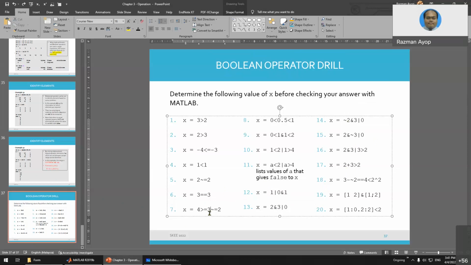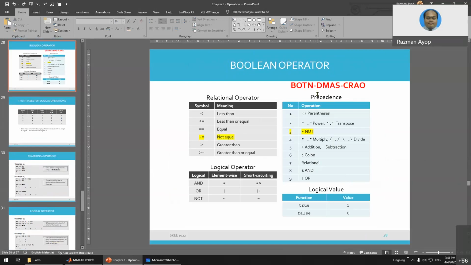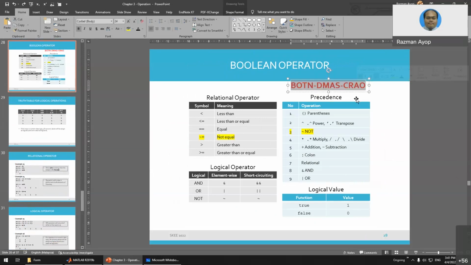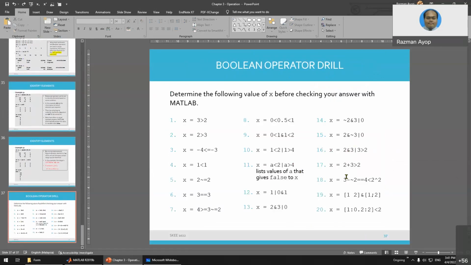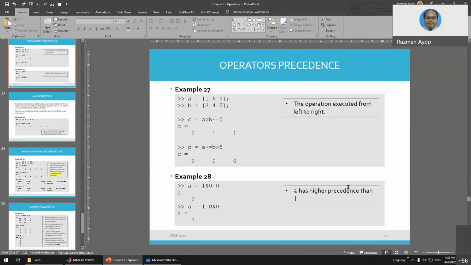For this case you have to solve left to right, but for this case you have to solve the not first. Same here, you have to solve the power of first, and then you have to solve the not first, the not second, and then relational. No, minus, I think. So this is a good practice to test your knowledge on the precedence. The question is precedence. Make sure you know how to use the precedence. That's it. Any question before I end the class?